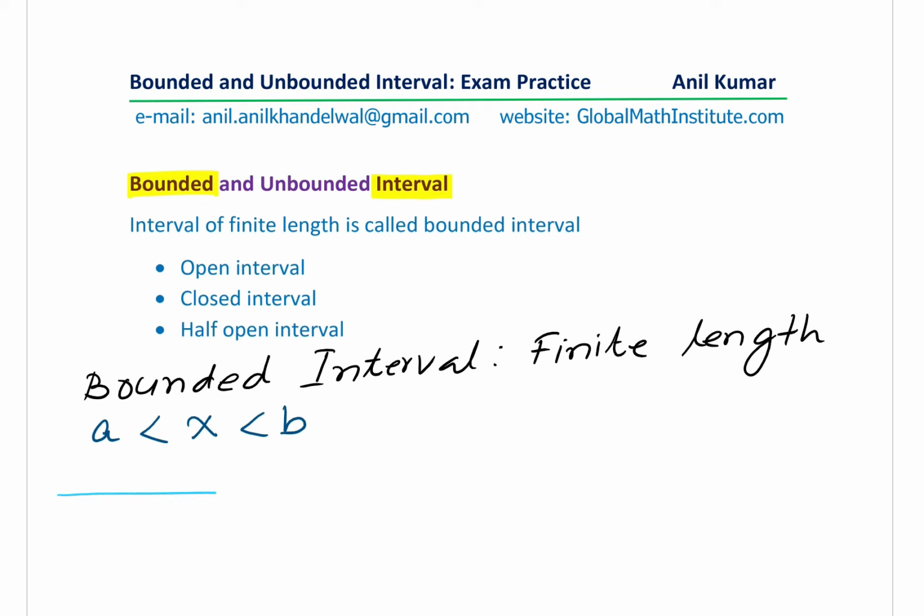So on a number line, let's say that is the number line. On a number line, we could mark 2 points A and B with holes or not filled circles, and X is somewhere in between but not including A and B. That's what it really means. Now, this is also called as an open interval. This open interval has a boundary and a limited boundary, so it falls under the category of bounded interval, right?